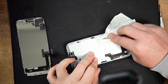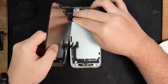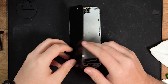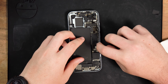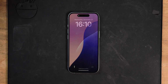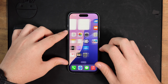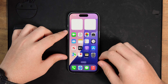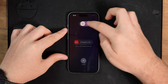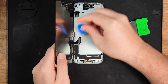Next, you're going to want to grab your new screen, whether that's an original or an aftermarket. And you're going to want to dry test it to make sure that everything is working correctly before properly fitting it. Plug the display connector back in and then reconnect the battery connector, then turn the phone on. You're going to want to identify any potential issues like dead pixels, color problems, or touch sensitivity. Once you're happy the screen is working as it should, you can turn the phone off, disconnect the battery, and then disconnect the screen cables.